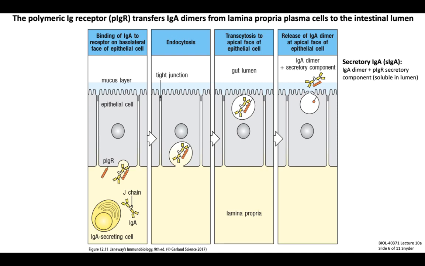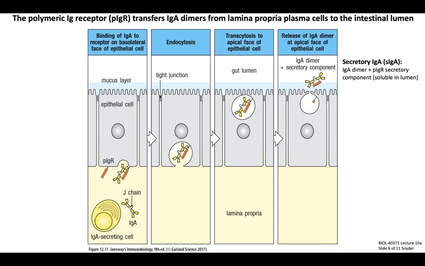This molecule is constitutively expressed on the basolateral side of enterocytes. It binds to the center of the IgA dimer, internalizing the molecule and then moving it to the luminal side of the epithelial cell through transcytosis, but it's moving in the opposite direction, as we just learned about with antigen transfer. Once the antibody dimer is moved to the lumen, it is released from the epithelial cell through proteolytic cleavage of the pIgR. This proteolysis event leaves a small portion of cleaved pIgR in complex with the IgA dimer, and this is called the secretory component, and it's shown here in the right panel in orange.